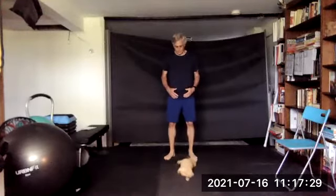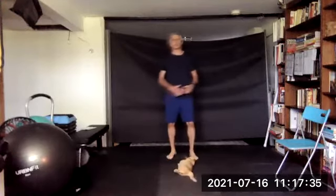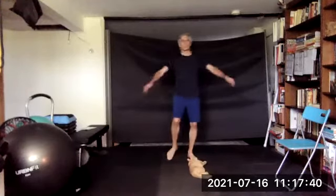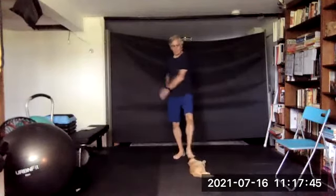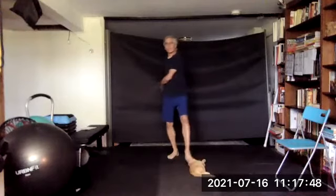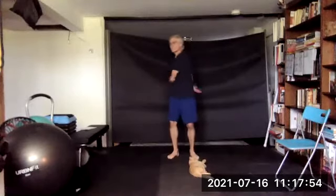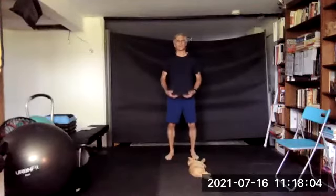Center, two breaths. Twist at the waist and swing the arms. Center and push it away.